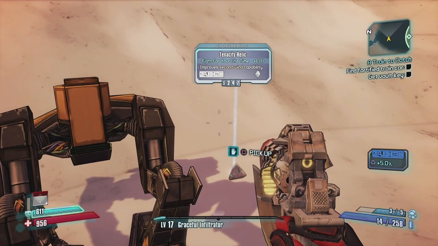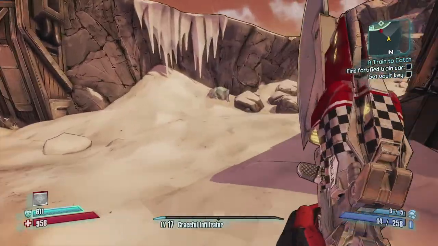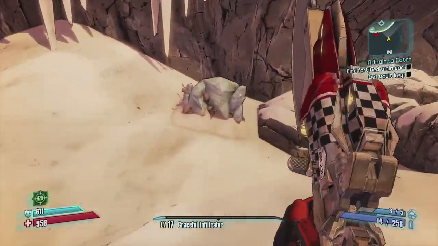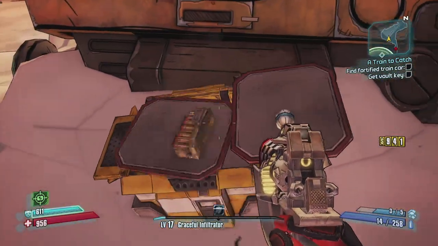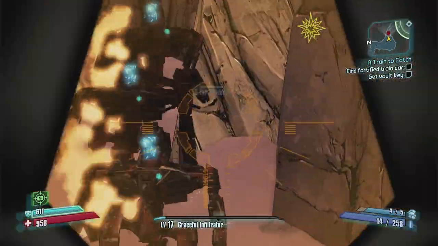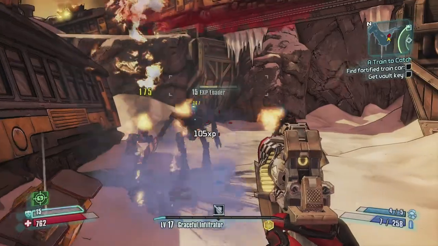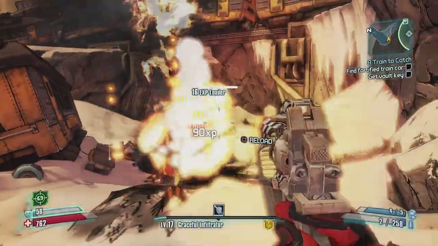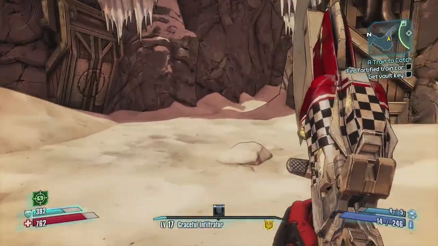Improved second wind capability. Just increases the time you have in fight for your life mode, which is not going to be useful because it only increases it by 6%, which is basically nothing. Grenades, I need that. Let's stock up on grenades. Explode beforehand, please. Without hitting me. There we go. Wasted a bit of ammo. Ooh, that noise keeps going.